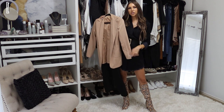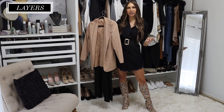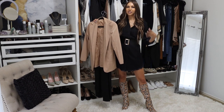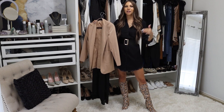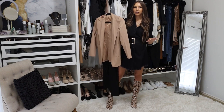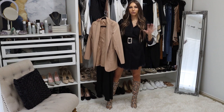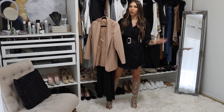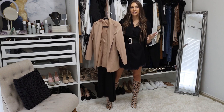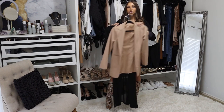We're going to start with the layers because fall is the best time. Everybody is so excited to break out the layers. We've been not layering in the summertime because it's just way too hot, so we're excited to get our layers back out. I'm not going to spend a lot of time talking about layers because I actually just did a video all about fall layers, but I wanted to take a second to highlight these two.